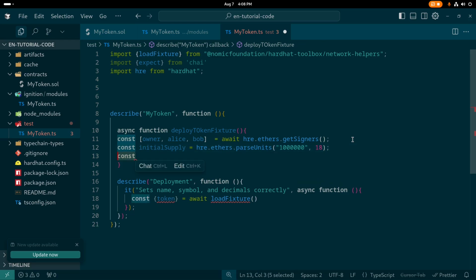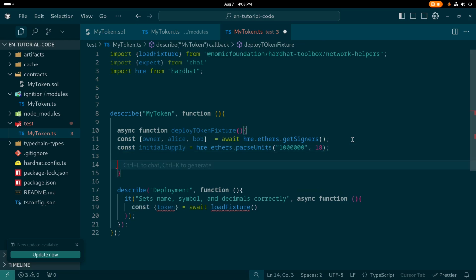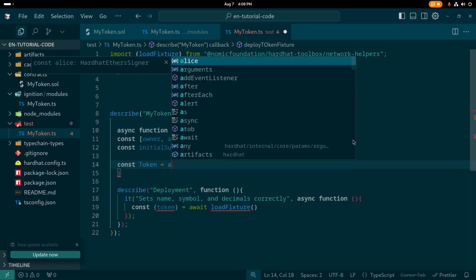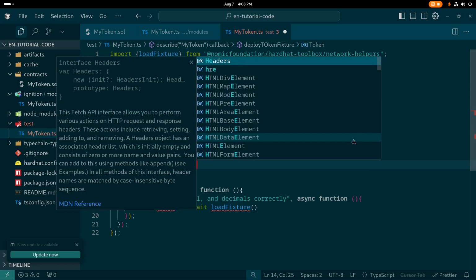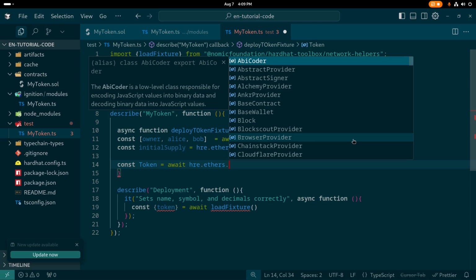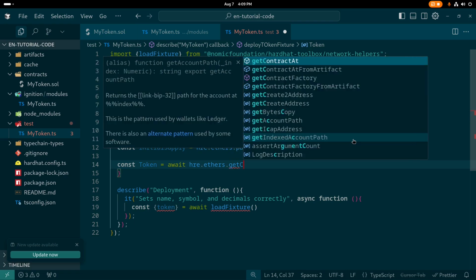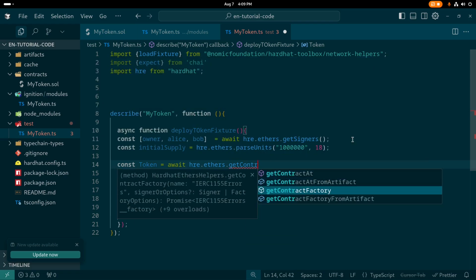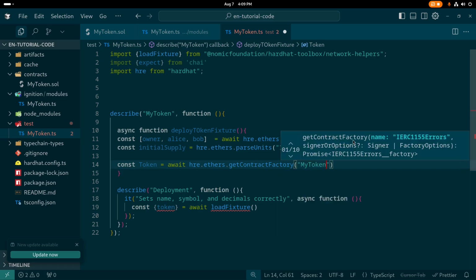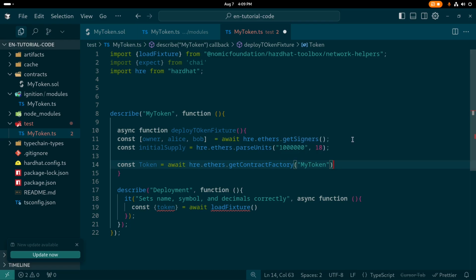Here we are going to deploy, actually const token is going to be await hre.ethers.getContractFactory MyToken, and then we don't need to pass any other parameter.